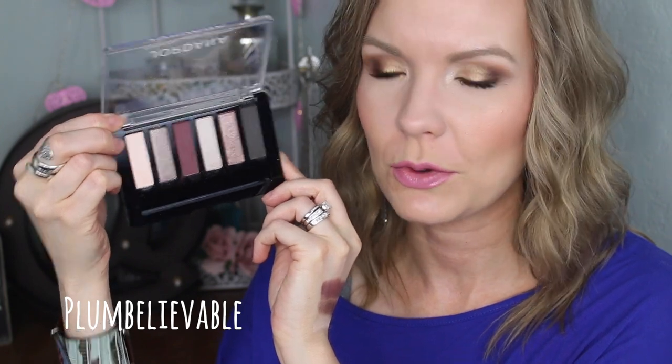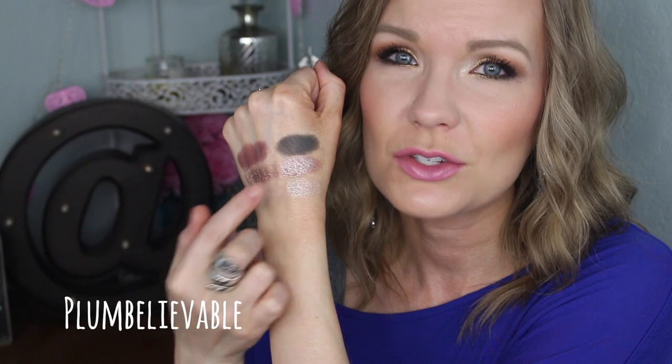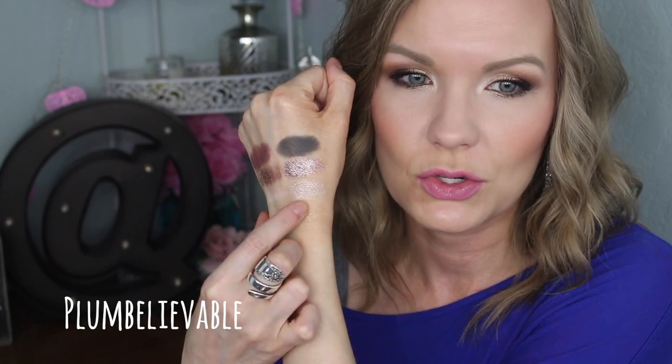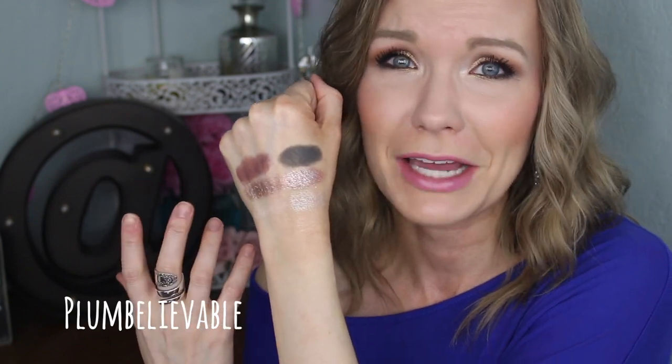Next we have Plum Believable. This is more of a plummy, slightly smoky sort of palette — really pretty, very cool-toned, very purple-y, kind of a burgundy sort of shade. It looks beautiful in swatches, especially this one shade looks just wow. But with this one, you're really going to need something sticky if you use this shade right here. I was so excited to use it, but it got everywhere — all over my face. This one had a lot of fallout that was sticking to my face and staying there throughout the day. I just kind of looked like a glittery mess.